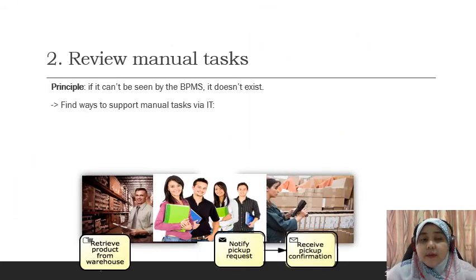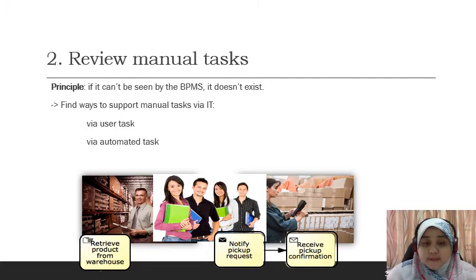Itu langkah pertama. Yang kedua, review manual task. Sebab apa kita kena review manual task? Sebab kita kena take it out. If it can't be seen by the BPMS, maka it does not exist. Kalau ia tidak boleh dilihat atau ditransfer dalam bentuk executable, maka dia tak wujud dalam BPMS. So we have to find a way to support manual task, sama ada dia user task atau automated task.